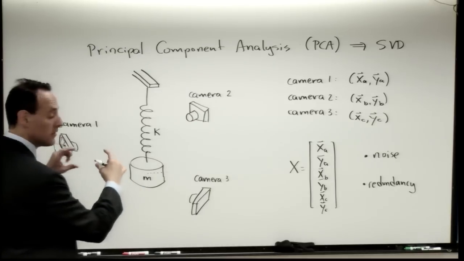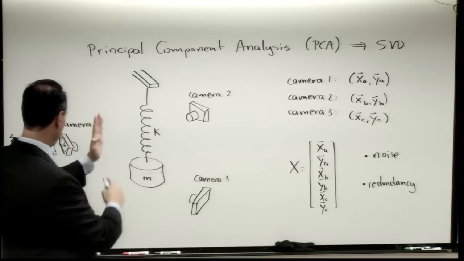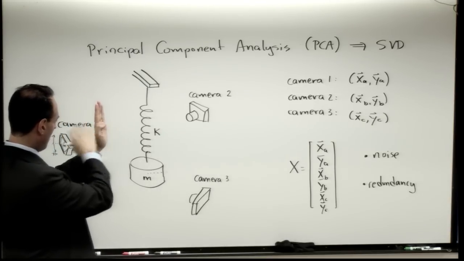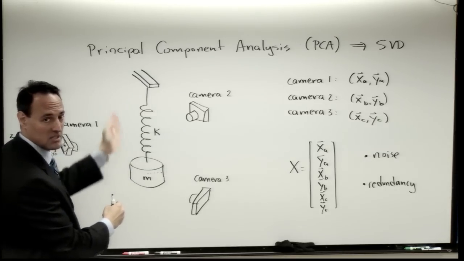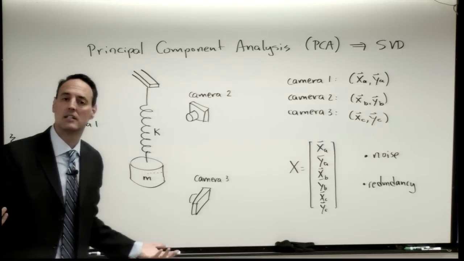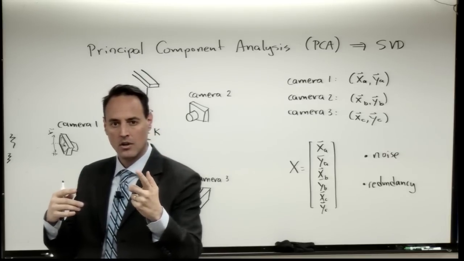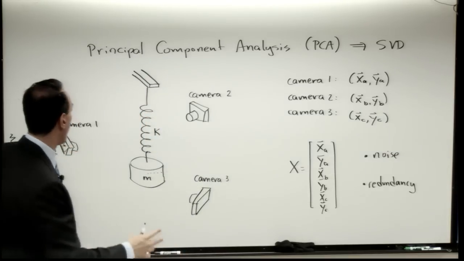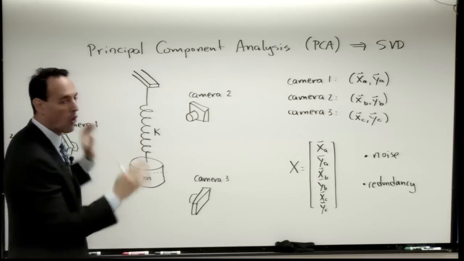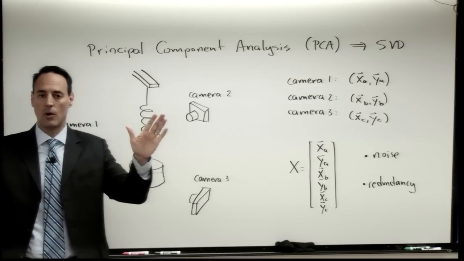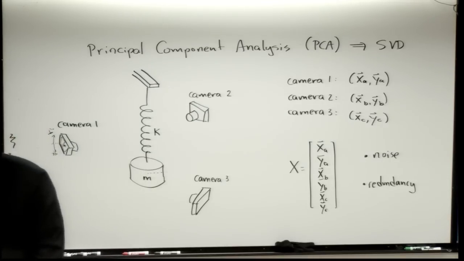If I could take a picture, knowing how it lines up, so that the Z direction is this way, and the camera, when I hold it, is level in the XY plane, then all I need is just the Z direction dynamics, and that's it. It's one degree of freedom. But the fact is, normally with your data, you don't know how to take that perfect picture ahead of time. And what principal components is going to tell you is, oh, I don't need all these cameras. All I needed was one camera at this angle, and it would give me the whole thing. Okay? That's what we're aiming for. But we're not there yet. We need to figure out the methodology to get there.